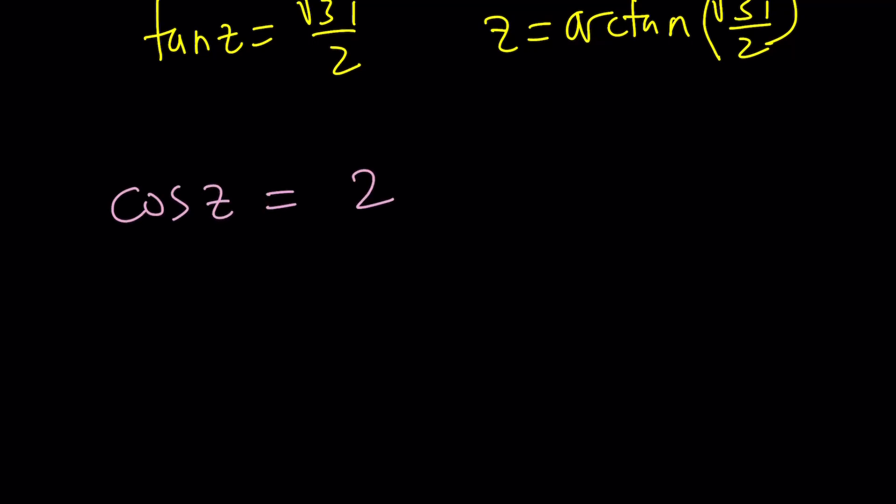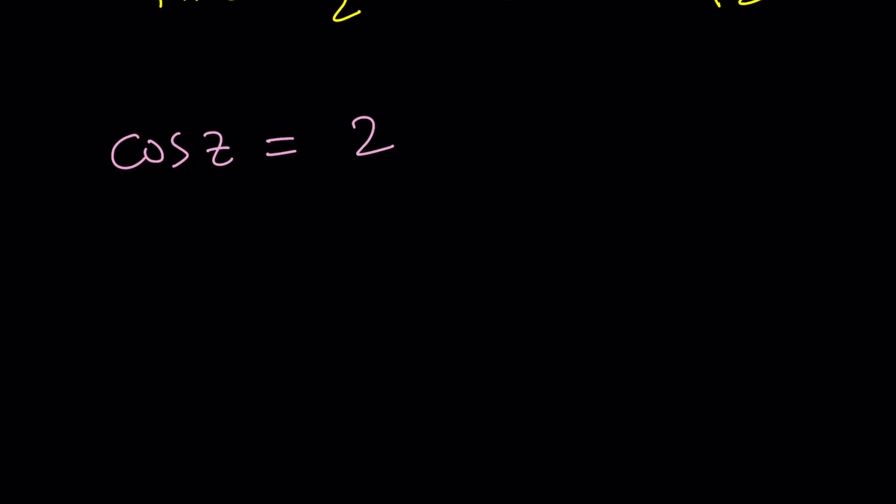So how do we solve these kinds of equations? I kind of gave you a couple different ideas like triangles and fun stuff. That was long. Let's take it seriously. So we know that cosine z is two. We also know that z is not a real number. So how do you find it when z is not real? Because you can't really arc cosine two. Well, to be able to solve this, I'm going to use Euler's formula.